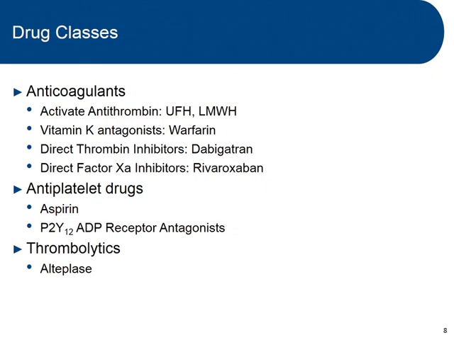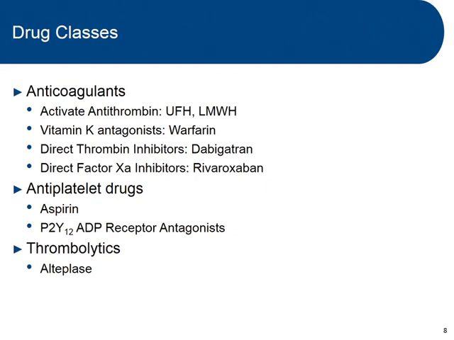The antiplatelet drugs, the next group, all of these drugs inhibit platelet aggregation. And because of that, they're best suited for preventing arterial thromboses. And then finally, the thrombolytics. By the way, the thrombolytics are also called fibrinolytics. And that's because they promote the lysis of fibrin. And in doing so, they cause the dissolution of thrombi.